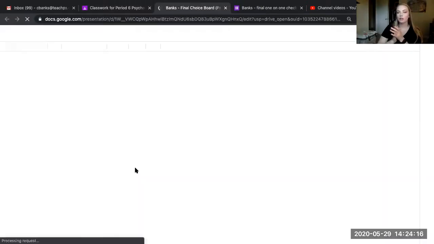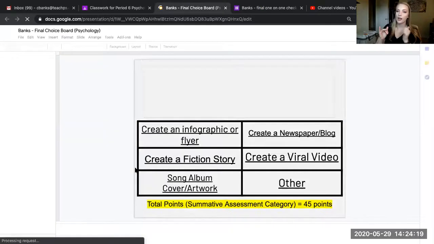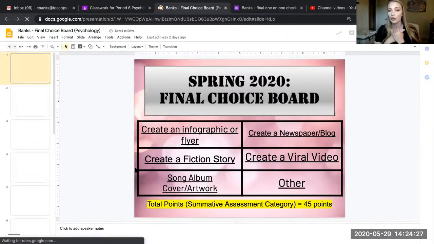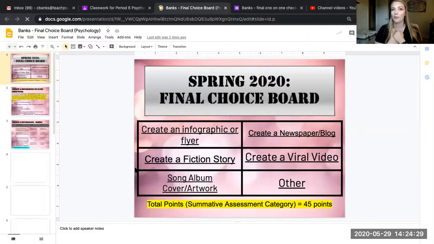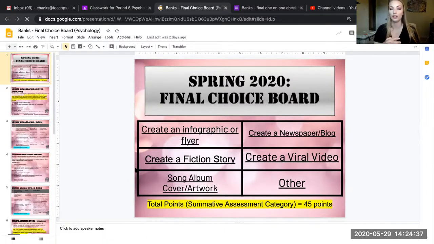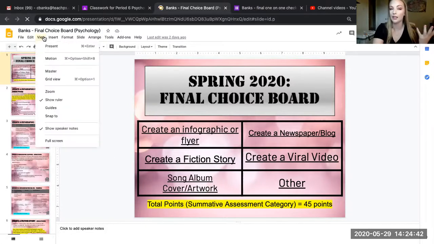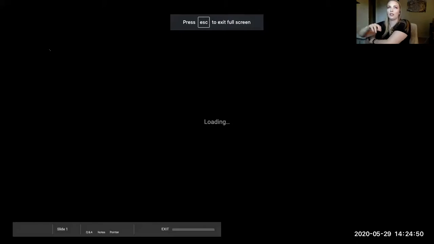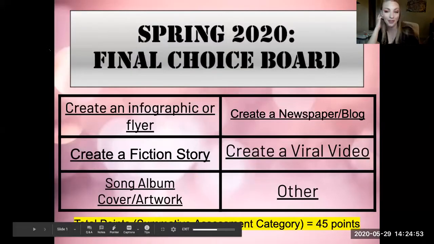Our goal is really to look at the coronavirus and mental health. We didn't get to talk about mental health in depth as I would have liked. We did talk about eating disorders. I think we did talk about some cases of anxiety, but we didn't get to talk about stress and motivation as much as I would have liked. That's where we are going with this. It's more just a reflective type of project. It's not going to be super insane where you have to do all this research.